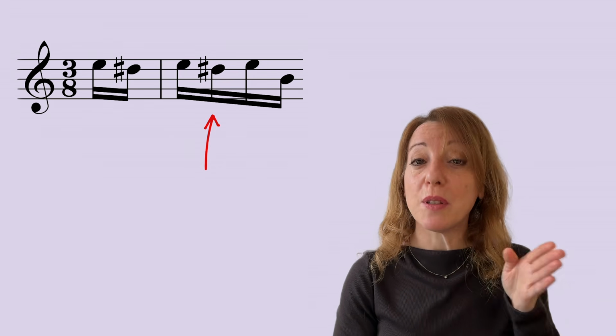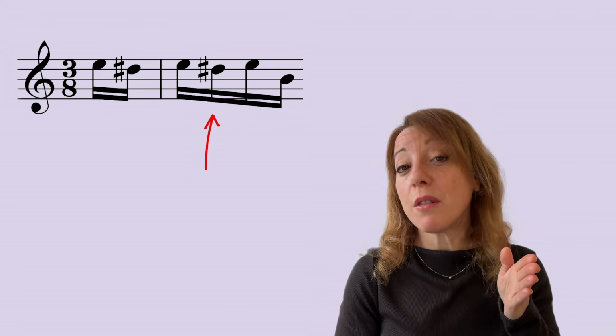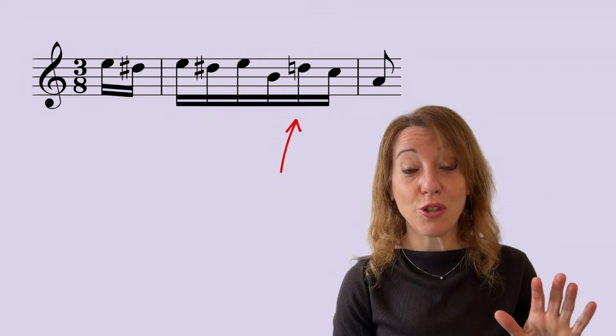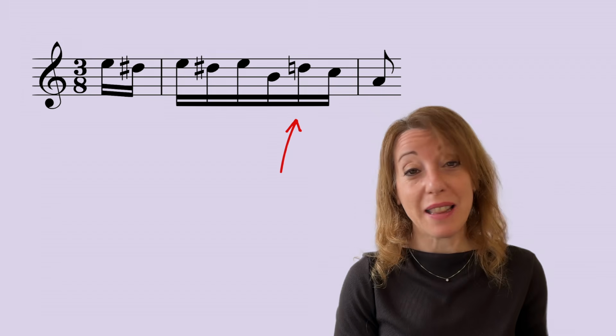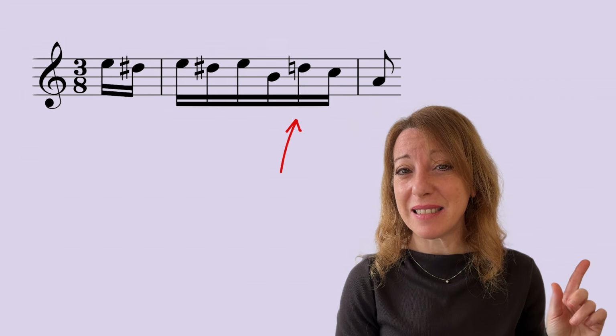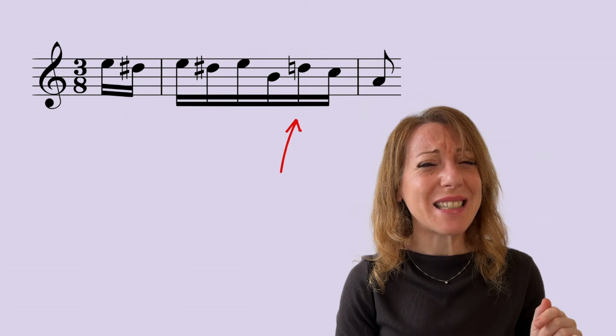Then we move to the next bar, and here we need another sharp, because we are in a new bar and the previous one no longer applies after the bar line. So here's the sharp again. Now let's look at the last part. Here the last D is not sharp anymore, so we need a natural symbol. That's really important, otherwise the piece would sound like this. Not really how we know it, is it? Did you guess it right? Let me know in the comments.